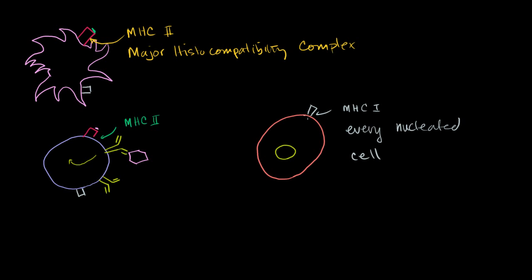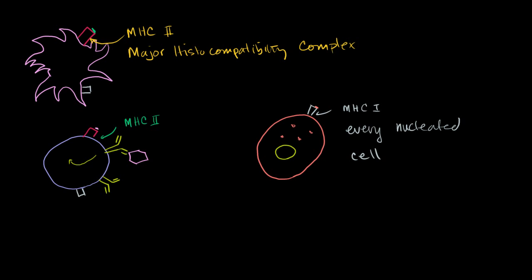This is where, if anything wacky is going on inside the cell, maybe the cell is cancerous and producing crazy proteins, maybe it's been infected with a virus, maybe some type of bacteria or some weird protein has gotten in here, any cell in the human body can cut those up, even if it's malfunctioning, and it will present them. So let's say this cell is cancerous and it has all these wacky proteins that only cancer cells present, that are not normal for a normal cell. That will be presented on the MHC1.